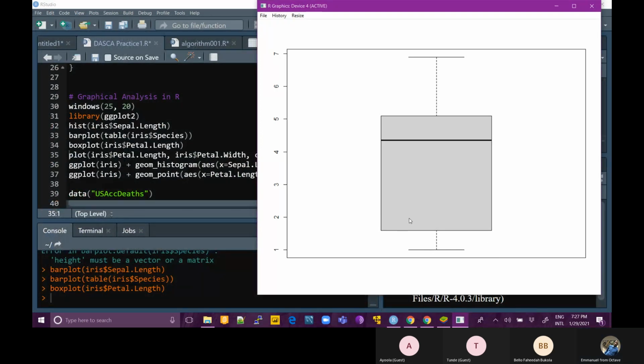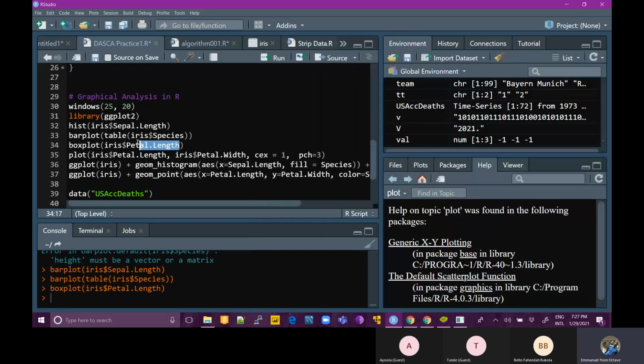So here, this first line, okay, probably I don't want to do this. Probably I want to see for all the numerical columns. So I think I can just do this. The numerical columns in the iris data set is from column 1 to column 4. So let me just run this. This is going to be better.